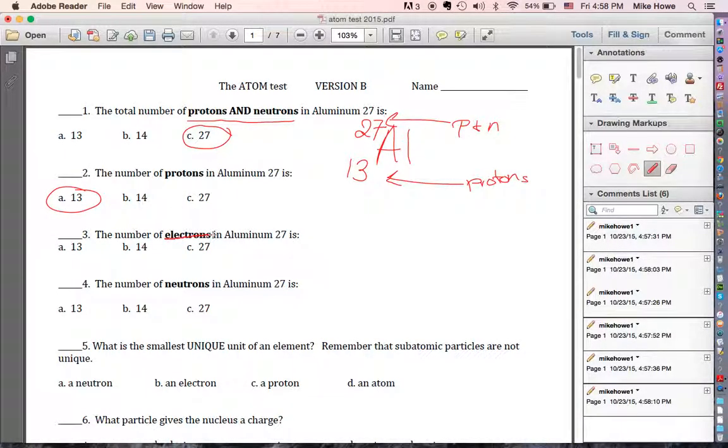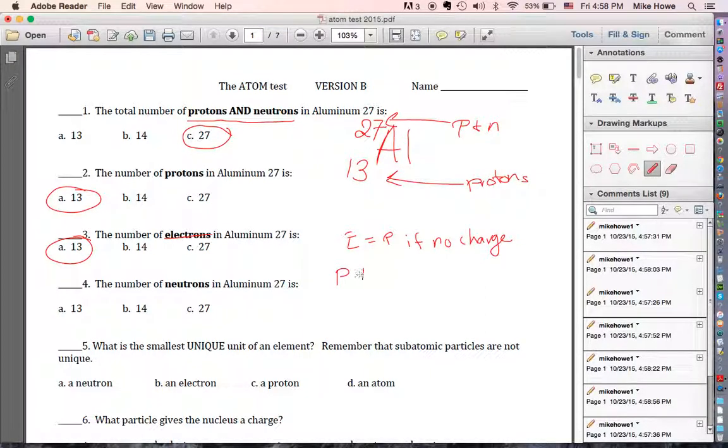The number of electrons. Electrons equal the protons if no charge. So if there's no charge on the atom, then the electrons and the protons are the same. Since there's nothing here that indicates a charge, like if there was, you might say +3 up here, that would tell us that the charge is +3. But this doesn't indicate that. So we're going to take a little +3 out, because there's no evidence that there's a +3. It doesn't say anything about a +3. All right. So since there is no charge, then we've got to assume that the electrons and the protons are the same. So the answer would be 13.